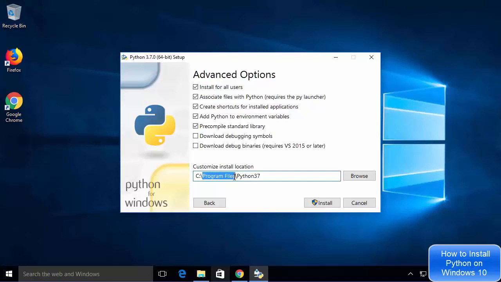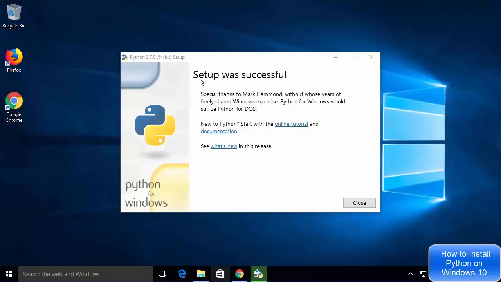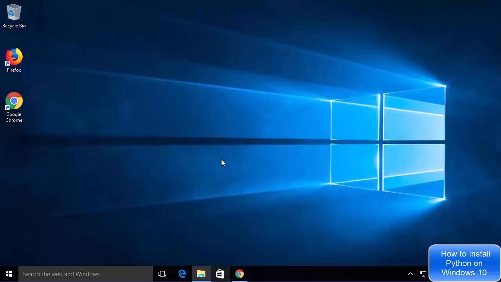I'm going to just give this path which says C:/Python and then \Python 3.7. 3.7 here means that we are going to install the 3.7 version of Python. So now Python will be installed at this location on my computer, and then I'm going to click on the install button here. You will see the installation will start and it will be finished in a few seconds. So just wait for the installation to complete, and after some time I can see this message which says setup was successful. So I'm going to click on this close button which is going to close this installer.